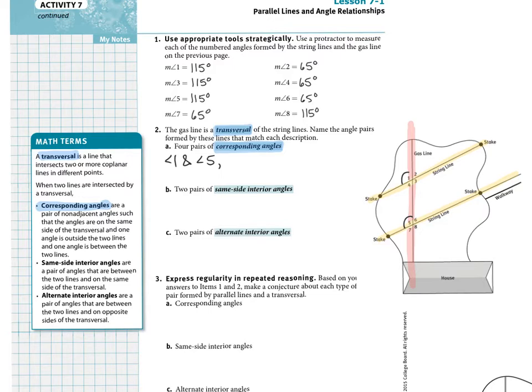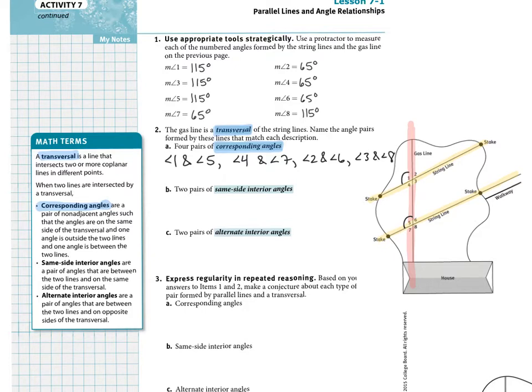All right, let's go ahead and see the pairs that you found. I found, if we're looking at the same side of that transversal, angle 4 and angle 7 to be a pair. I also found, going on the opposite side of the transversal, angle 2 and angle 6. And then last but not least, I found angle 3 and angle 8.